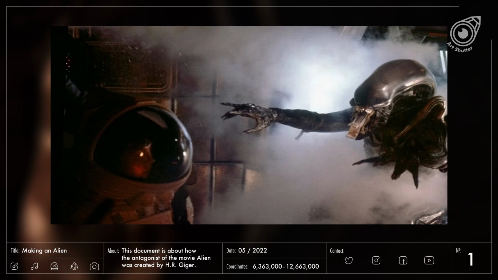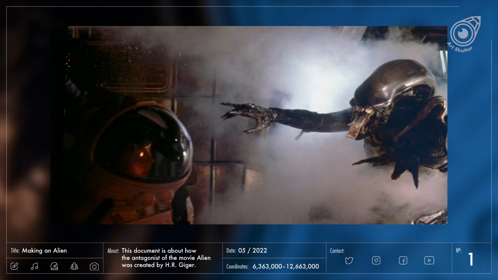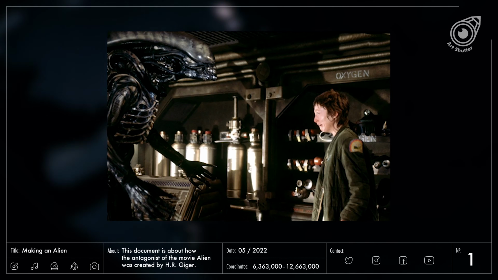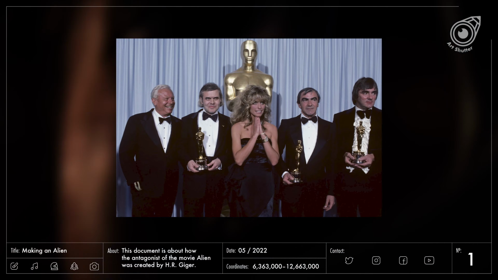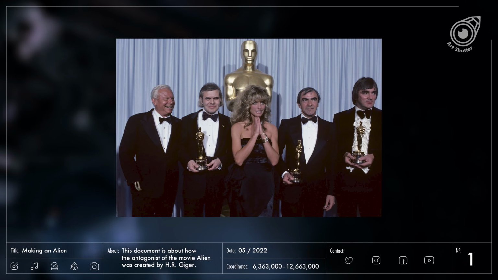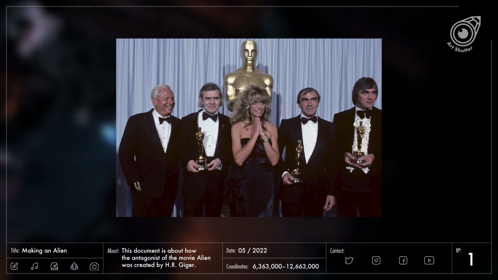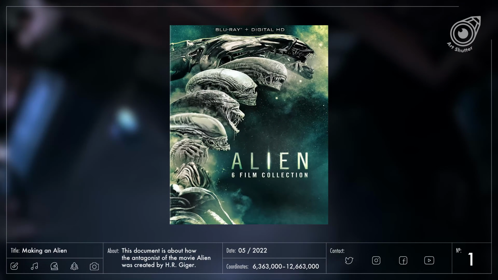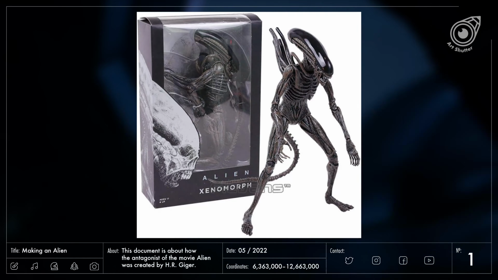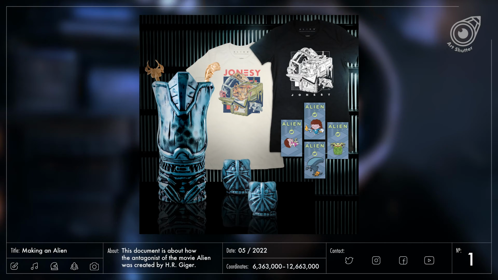The final look of the alien monster terrified audiences around the globe and was contributory to the fact that Alien won the 1980 Academy Award for visual effects, in addition to giving rise to a series of movies, comics, video games, toys, and countless marketing objects.